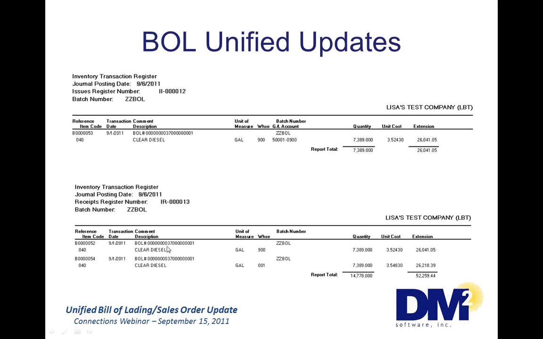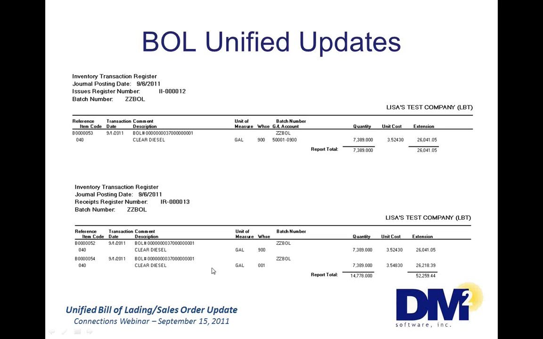You can see that it was bill of lading 37 from vendor number 1 with a transaction date of 9/1. Here is the reference number that I was referring to earlier. The reference number starts with B. This is reference number B52. After it receives it into the truck warehouse, it then takes it out of the truck warehouse in preparation for dropping it wherever we are going to distribute it. That reference is B53, and you can see that it is being issued out of warehouse 900.